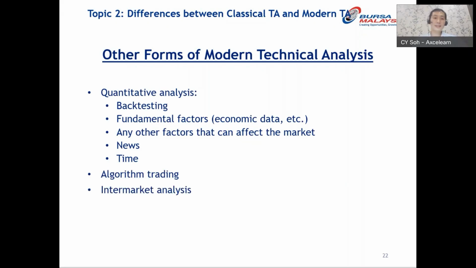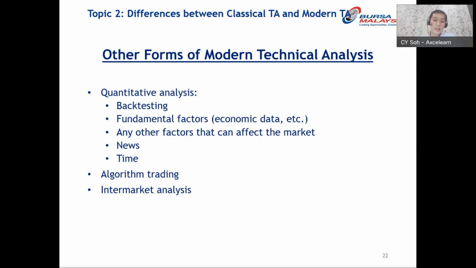Now, intermarket analysis is actually looking across different markets. If you look at the futures FCPO, you don't just look at FCPO only. You may also be looking at other vegetable oils, for example, palm oil or even soybean oil. So classical technical analysis only looks at the individual chart. I repeat that: classical technical analysis looks at the individual chart only.